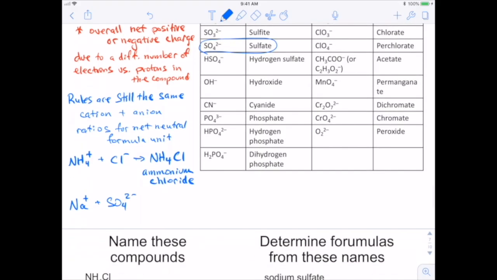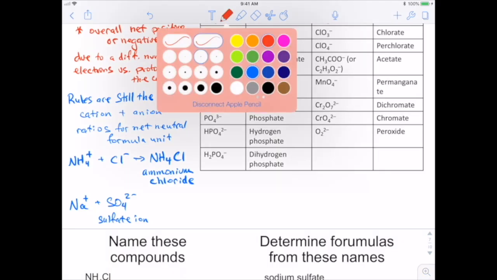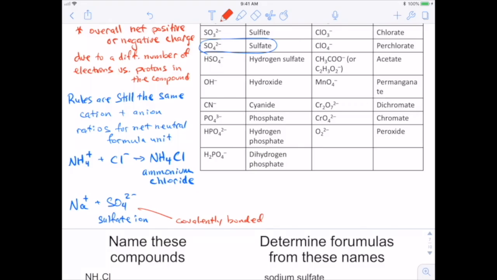Now take a closer look at this sulfate ion. That sulfate ion is a covalently bonded molecule. It's a covalently bonded sulfur with 4 oxygens, but overall it has a net 2- charge. So it is a polyatomic ion. Later on in the class, when we start drawing Lewis structures of these, you'll see how these charges come about. We'll take a look at that later. But this is the sulfate ion, and it has an overall 2- charge.